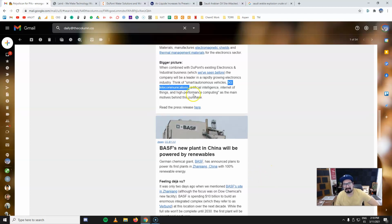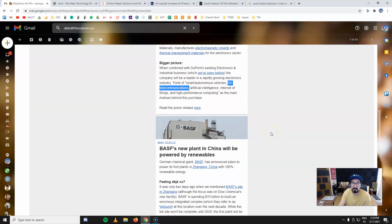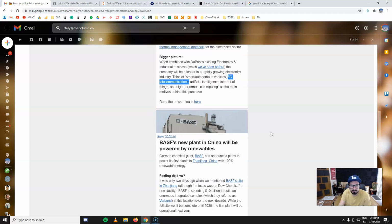Whenever we talk about chemical engineers, we tend to think about the actual plant or process industry, but we don't think that all these products will end up in technologies that are very trendy, such as 5G, or maybe polymers that will be used in cars, in your cell phone, and all that.